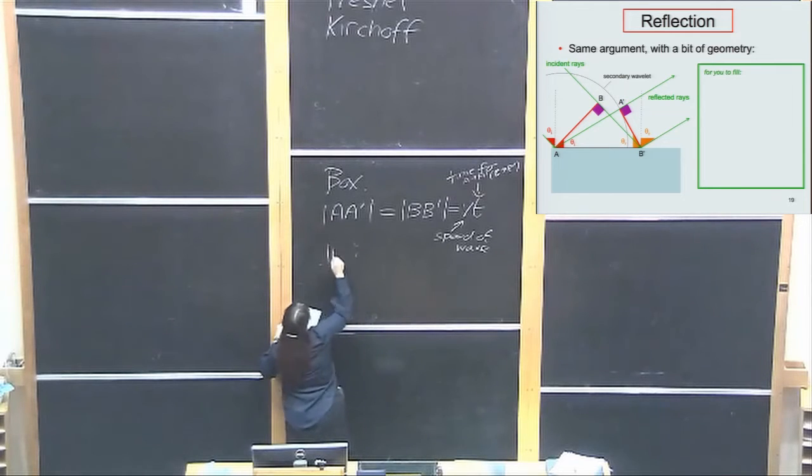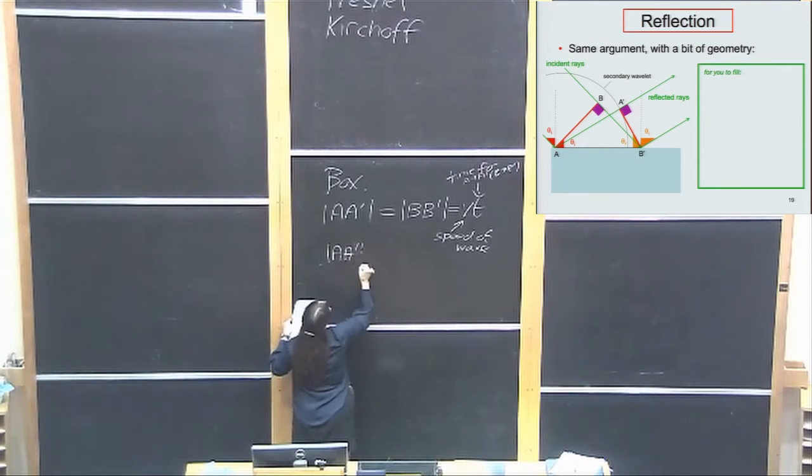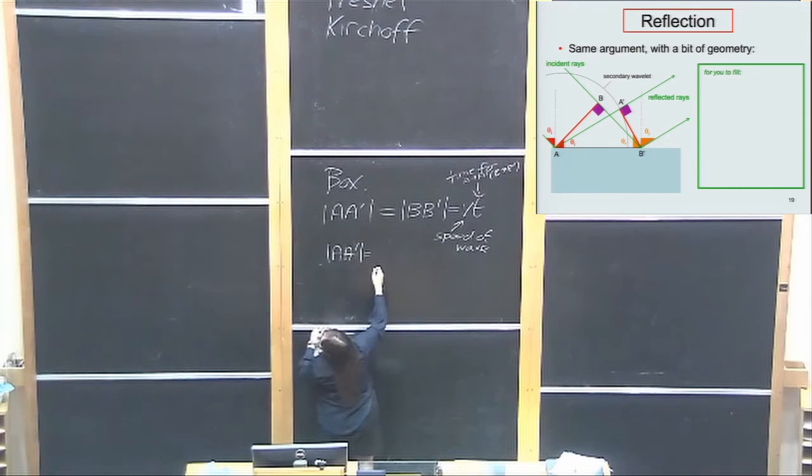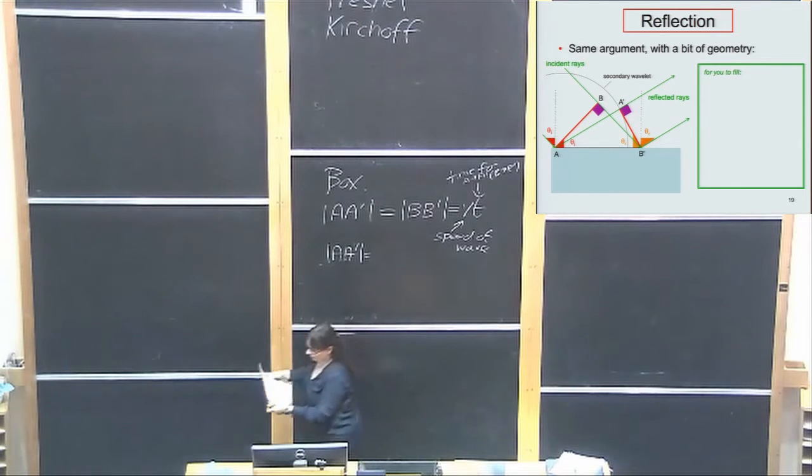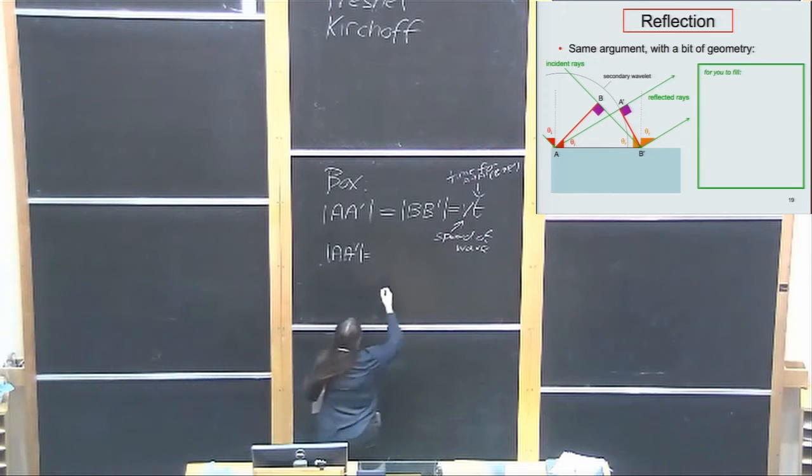Right. So then geometry. If you just look at that diagram, what you can see is that length AA prime is equal to, I've not defined the angles, right? Let's do that first before I do anything else. Right, so we always define our angles as the angle between the normal to the surface and the ray, right? So this theta I is the incident angle, and with a bit of geometry in your head, you'll also see therefore that is also theta I. And then this one, the reflected angle, again defined with respect to the normal. That's theta r, and a bit of geometry in your head will show you that must also therefore be theta r.